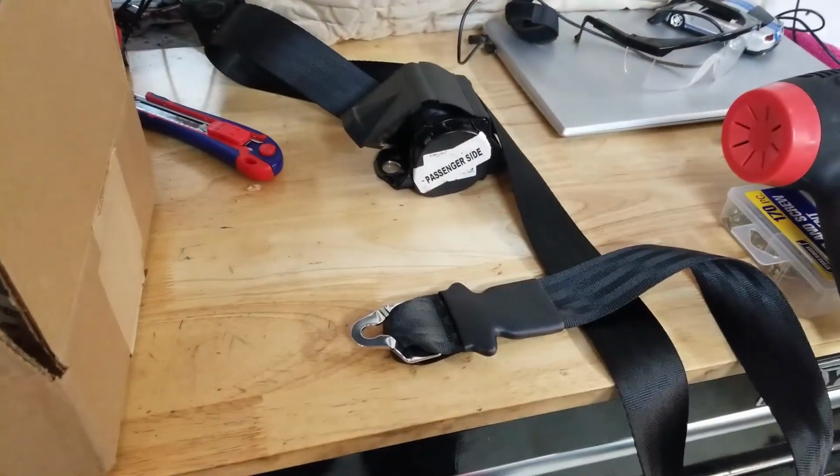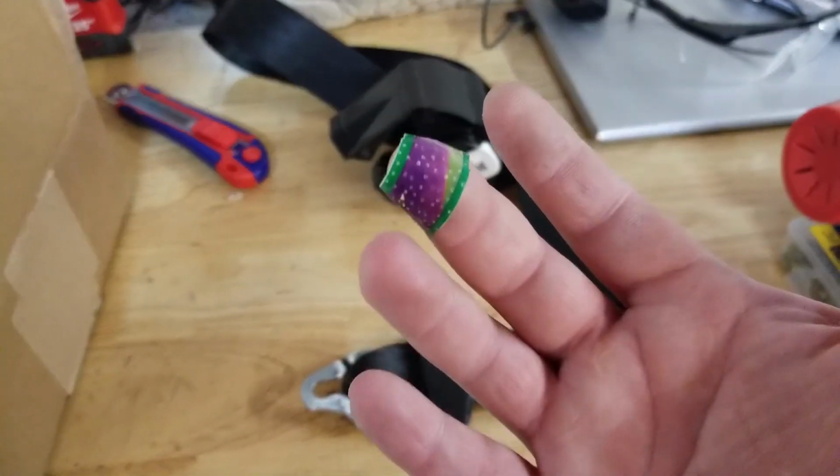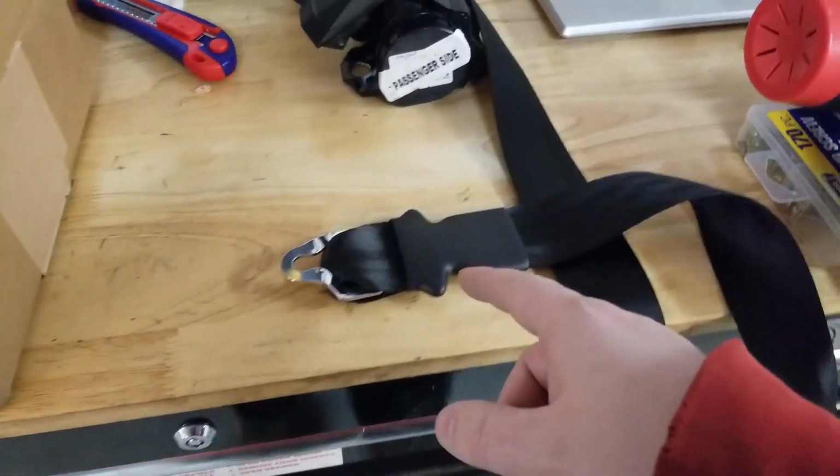All right, we're out here working on the shoulder harness, shoulder portion. Look at that. Real men use Ninja Turtle Band-Aids. So I'm trying to put the shoulder part in.